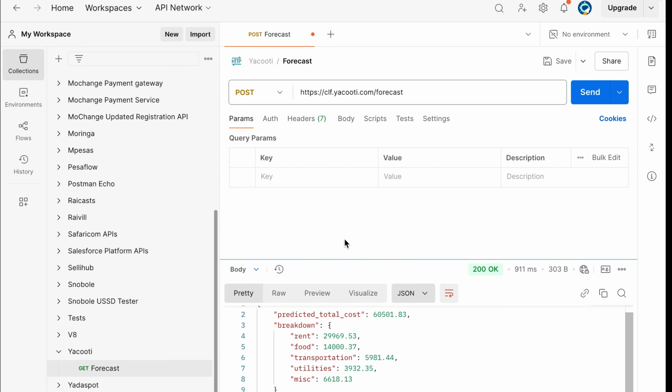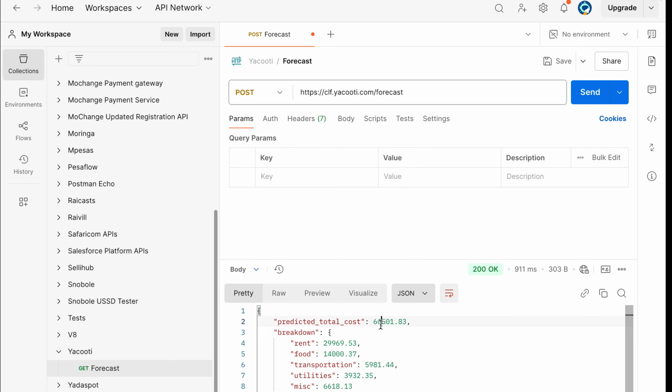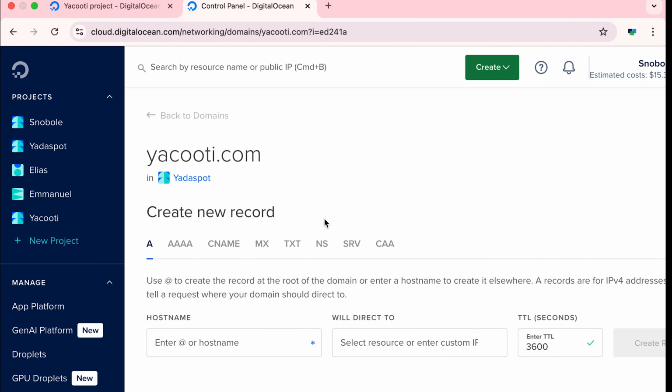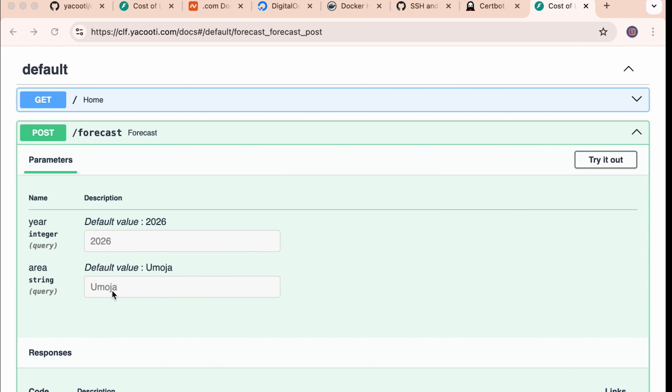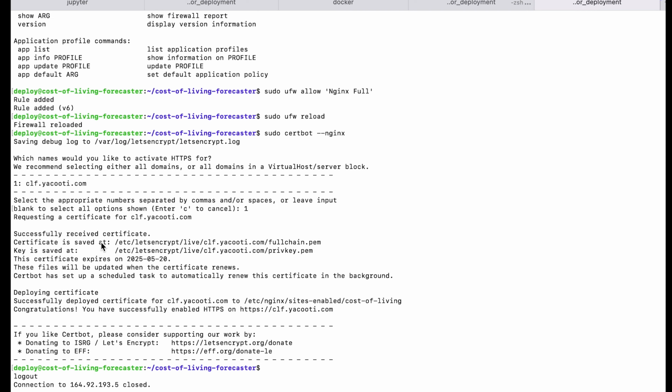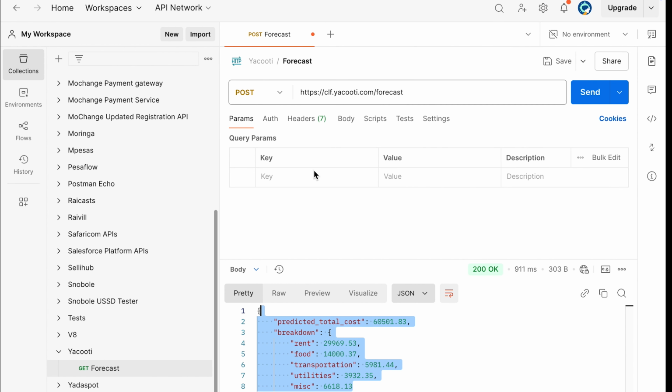So when we don't send any data, you can see it's predicting something, but whatever it's predicting is these default values, Umoja and 2026. So let's try to change that and say we send some parameters.